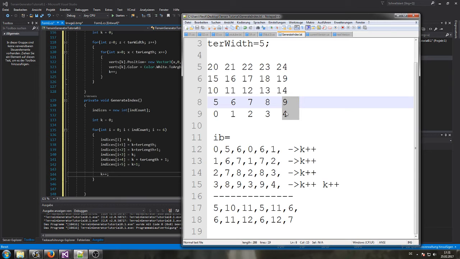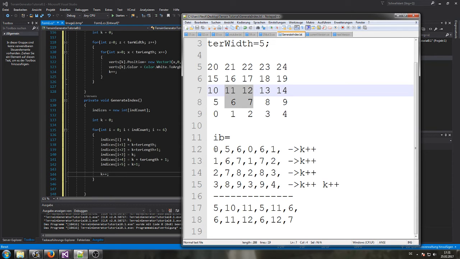So we need to simply skip as soon as we get to the end of the line. We need to skip 1 k, and we need to jump up with the k to the actual 5. So 5, 10, 11. From then on it would work perfectly again to draw our square over here, and then the next square over here.